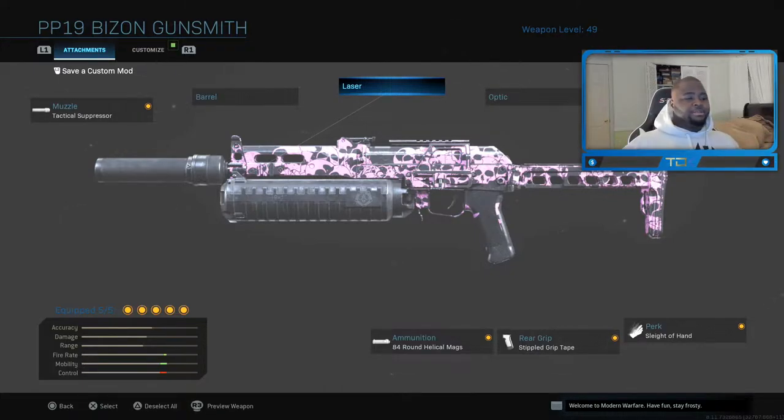Now, you guys know I uploaded this class setup once before, but guys, I used the same attachments for the attachment slots. I just changed around the stocks, you know, the rear grip and the perk, the muzzle suppressor and stuff like that. Just tweaking with it, seeing what I need.